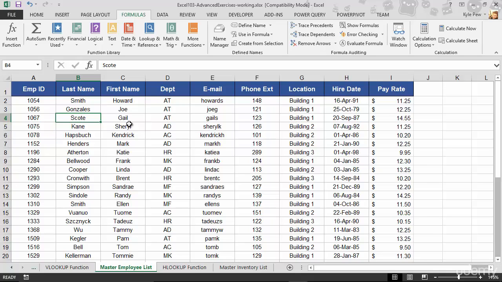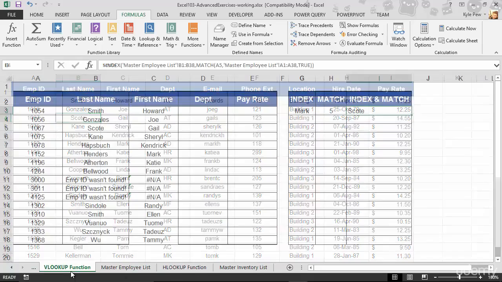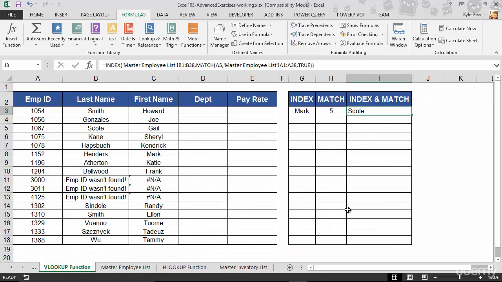Very similar to the vertical lookup once again, but the column that it's looking through doesn't have to be the first column. Employee ID could be in any of the columns here. But based on position within this set of data, we can easily and effectively find this data. So try this out. Try it out a few times. Really get a grasp for this. Look for a few different last names or try different things. Look for last names, look for pay rates, look for department, whatever it might be, based off of employee ID or whatever you want to look for. Try this out.